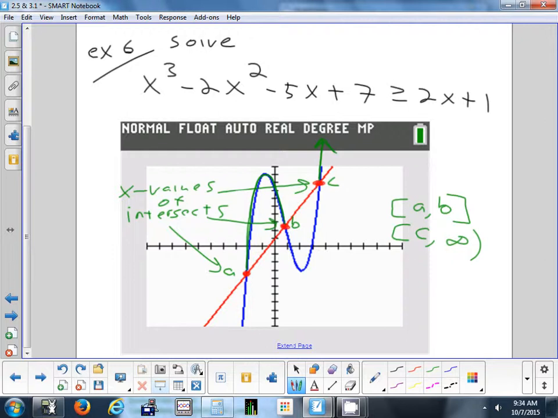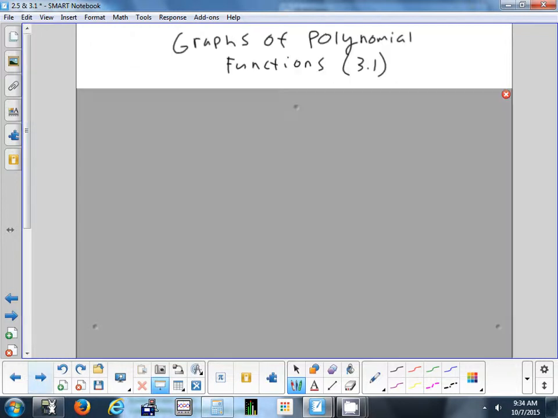So last thing we'll do, we'll start 3.1. I'm not sure how much we'll get through, but we'll see what we do. And whatever we don't, we'll finish tomorrow. All right, so that last section finished chapter 2. That's on inequalities, and we're done with those. Chapter 3 starts out by looking at graphing.